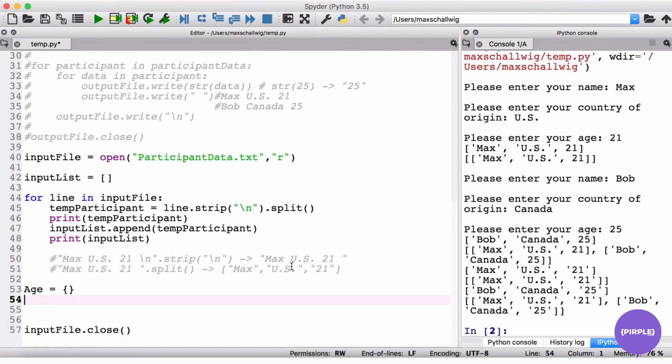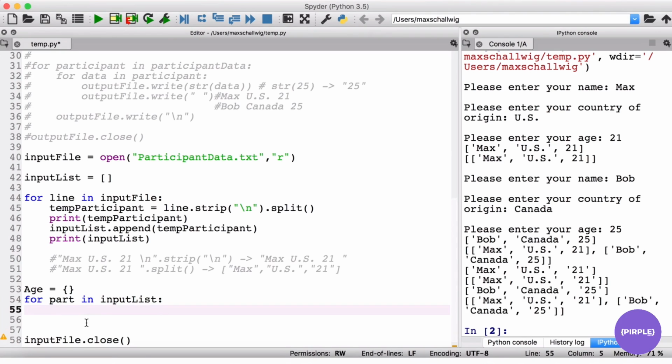Well, first we want to write a for loop. So we want to go through the input list now, one by one. So we're going to go through the input list using a for loop. So for, and now we're going to write part, which is going to be our temporary variable. And this is going to be short for participant, just so that, you know, it's a temporary variable. We'll just keep it short. So for part in input list and the colon. So this indicates we're going to start our for loop.